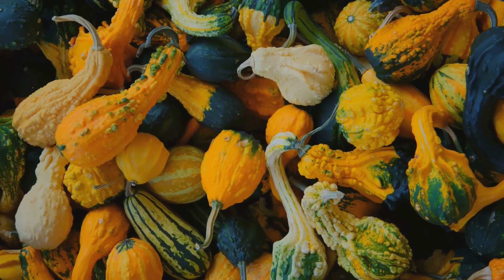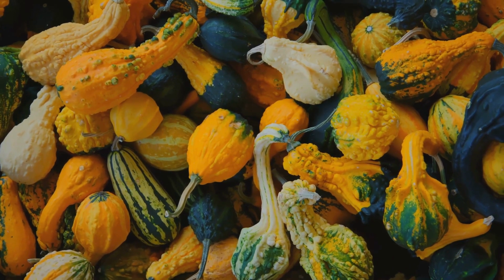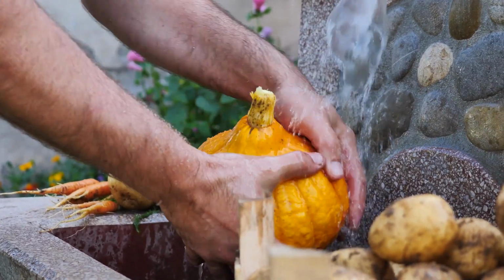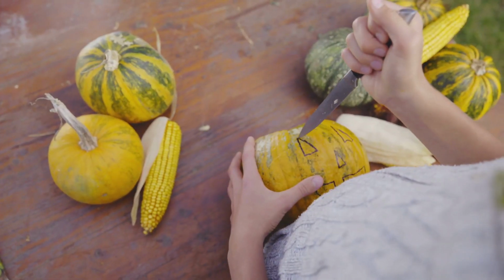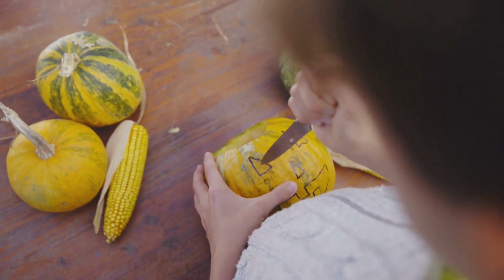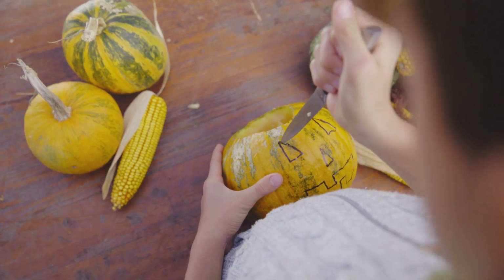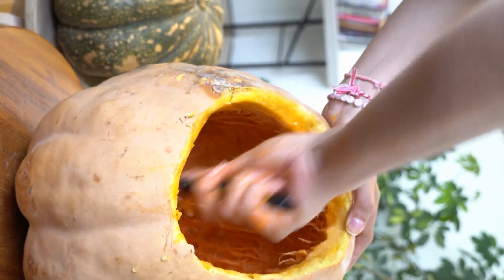Choose gourds that speak to you, my dears, those with intriguing shapes, unusual curves, and colours that make your heart sing. Give them a gentle wash and a pat dry, treating them with the same care you would a delicate flower. Now for the transformation. Using a sharp knife, carefully cut a circular opening at the top of each gourd, just large enough to snugly fit a tea light candle. Scoop out any seeds or pulp, ensuring a smooth, even surface.